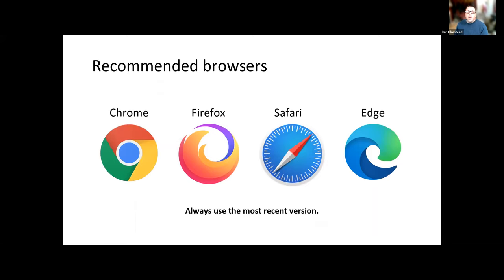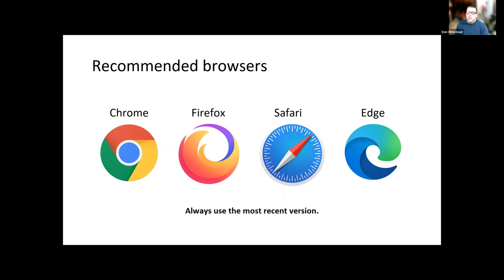In terms of recommended browsers, if you worked with us last spring, we had what we were calling a beta or a test website going. And at that time we said to only use Chrome because we were still in development. However, since October of last year, we have had the full site up and running and we have gotten a lot of really good feedback. We actually have had some good stress tests on the website and everything is working really well.